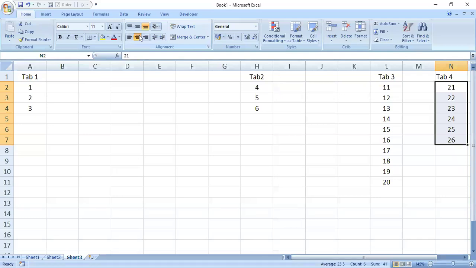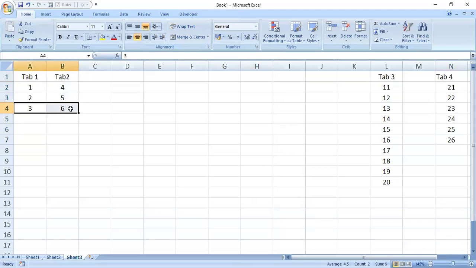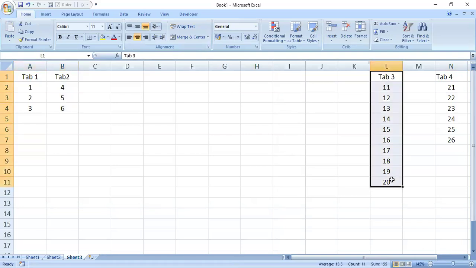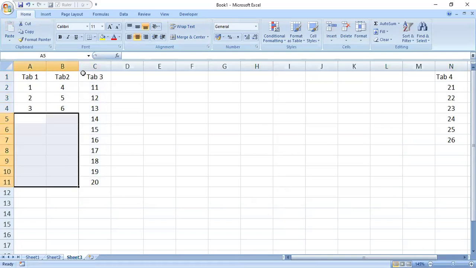Now I want to merge. What I do is take table 1 and 2, and simply merge them. See, the number of rows are the same. I am extremely happy with it. Now I go with table 3. I merge it with the first two tables. To my shock, what happens to this place?